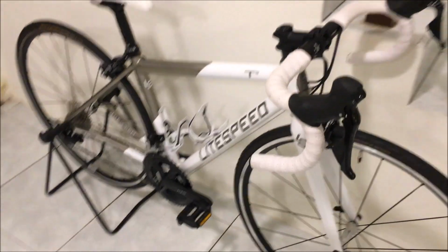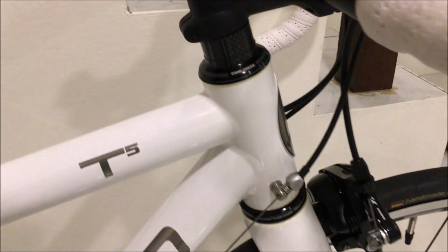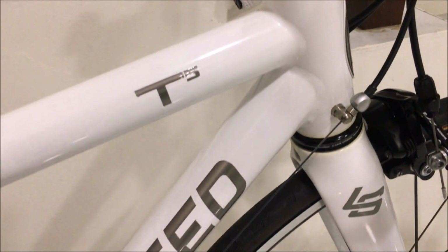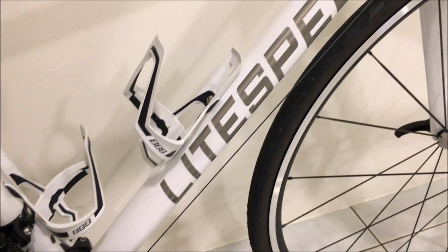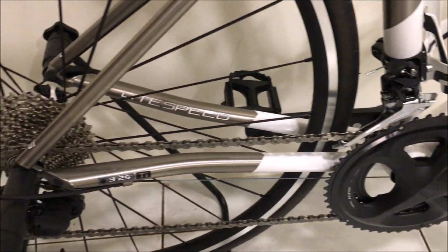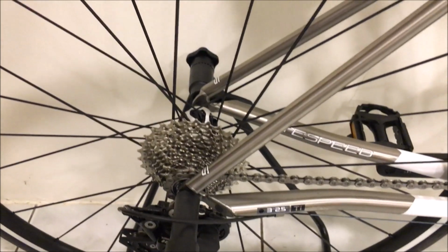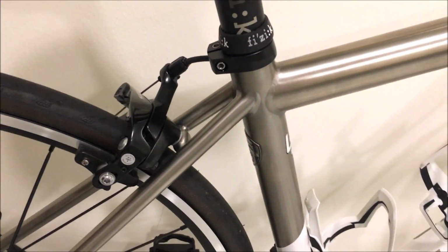So I'll just show you a few more close-ups before we go, just in case you haven't had enough of a look at the frame. Obviously, the bike changes in personality and style depending on what components you want to put on it and what you want to stick on your frame. A frame will look very different depending on the colour choice, but basically this is the T5 frame as it comes. The one above this bike is called the Ultimate.